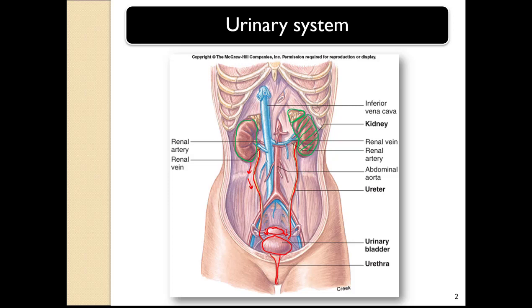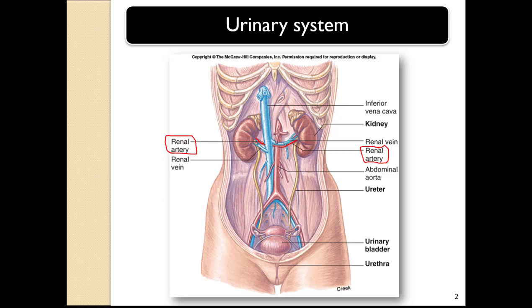So if I'm going to clear these drawings. So you can see here, this is the renal artery here, and there's another renal artery heading back behind the inferior vena cava there. The renal artery, so here's the name so you can see where it's pointing to. The renal artery brings oxygenated blood into the kidneys, and it's also the blood that's going to be filtered by the kidneys.